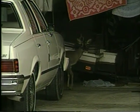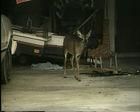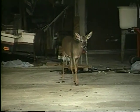It tends to not provide them with the kind of natural diet that they require, and it encourages them to be around where people are living, which encourages things like road kills. Dogs might chase them and so on. It's not a good behavior situation for the key deer. Living close to humans also means being close to their pets. In the past, several deer have been killed by roaming dogs.